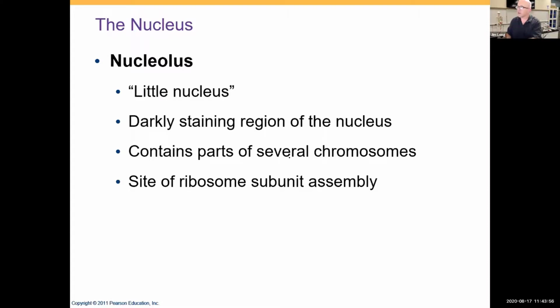So the nucleolus is really visible in multipolar neurons in the spinal cord, for example. So when we look at those cells and we see that little dark spot in the nucleus, that's a hint to us that we're looking at a motor neuron, a multipolar motor neuron in the spinal cord. And don't worry if that doesn't make sense to you yet, but the idea is by recognizing the nucleolus, we can get an idea of what specific cell we're looking at in some cases.